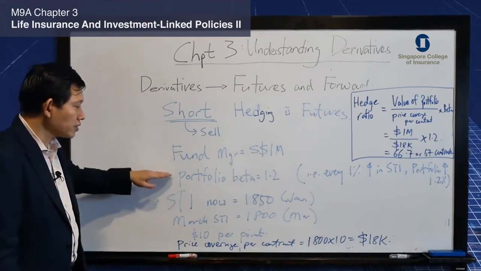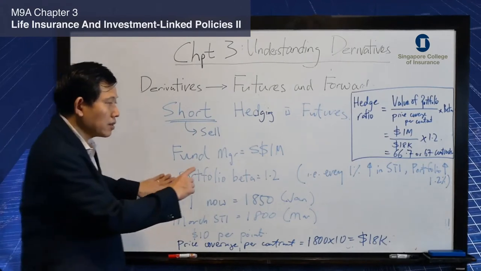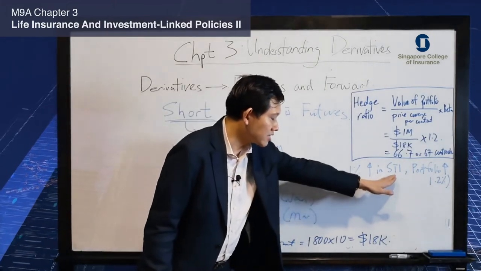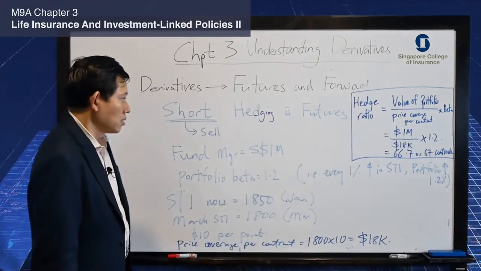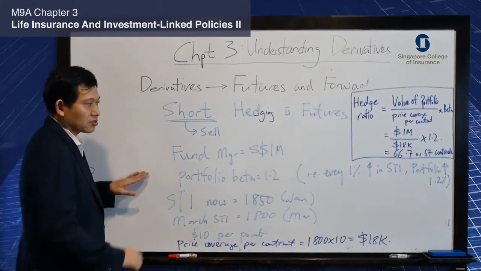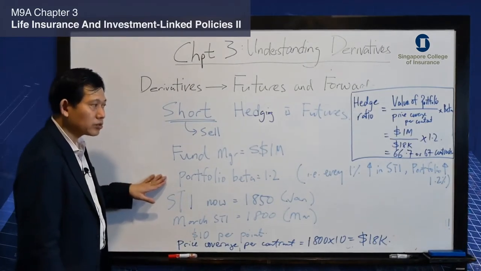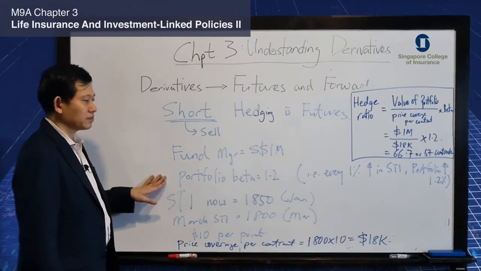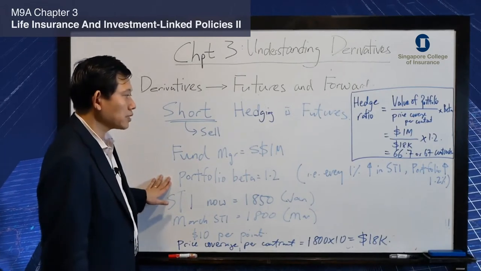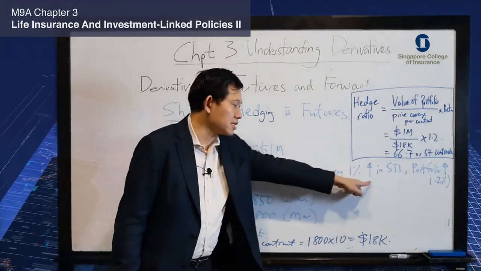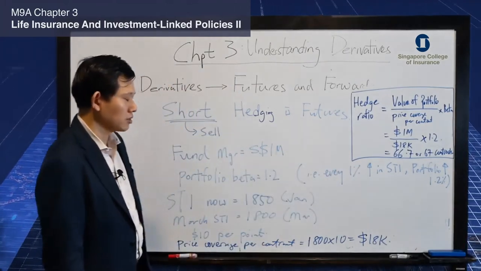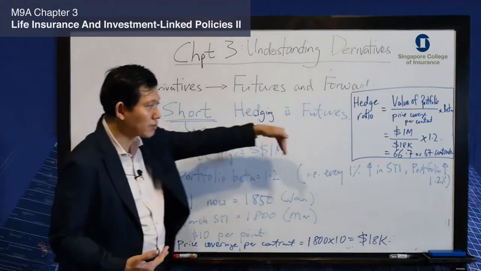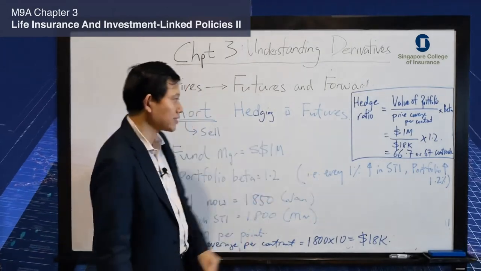And then the portfolio of this Singapore equity has a beta, in comparison with a benchmark called the STI index, which is a representative index in Singapore of 30 of the most liquid and credible SGX stocks. Now, 1.2 beta means what? For every 1% increase in STI price movement, this portfolio will react by 1.2%. In other words, if STI goes down by 1%, this portfolio will also go down by 1.2%.